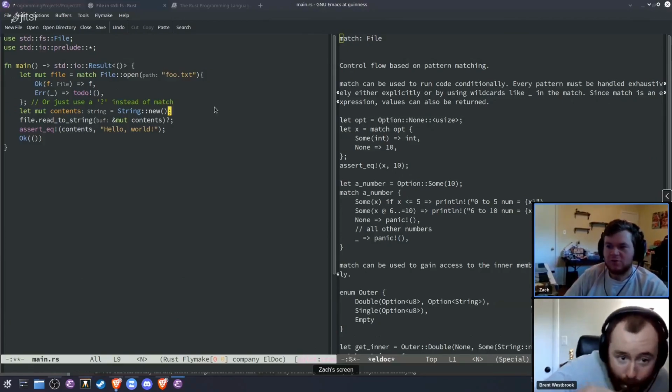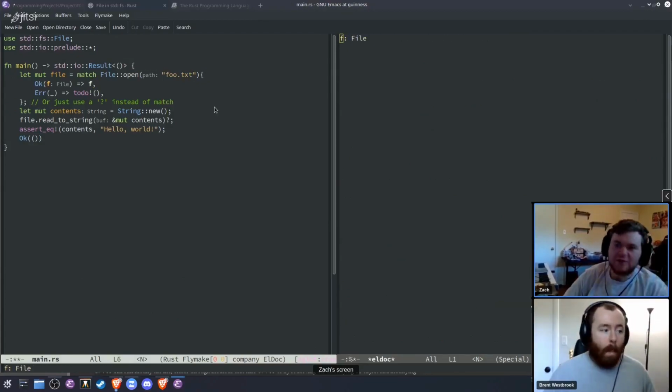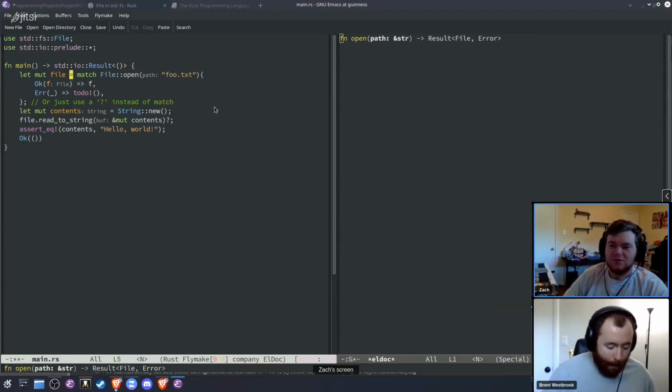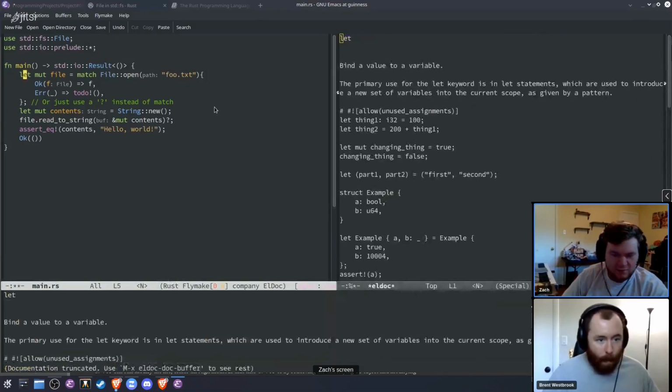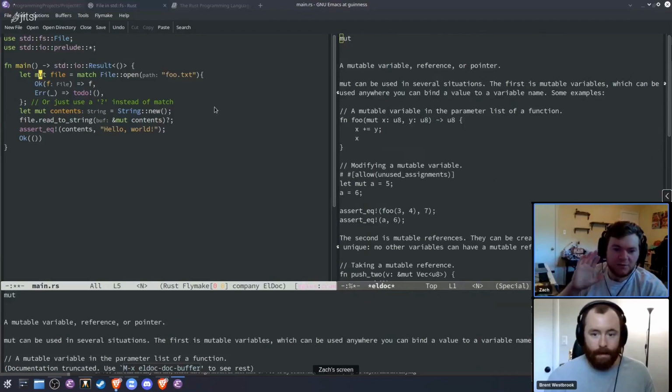Okay, perfect. All right, so then moving on from. All right, another question. I'm assuming that let is this. We're just saying let, if there was no mut, obviously we would just say let there be a variable called file. Okay, but this mut, from my limited understanding from reading the first chapter of the Rust book, mut is just saying let there be this variable called file that we can change later if we want to. Okay. Because if we just said let file, whatever we set file to won't change for the rest of the time that we use it, right? That's right.